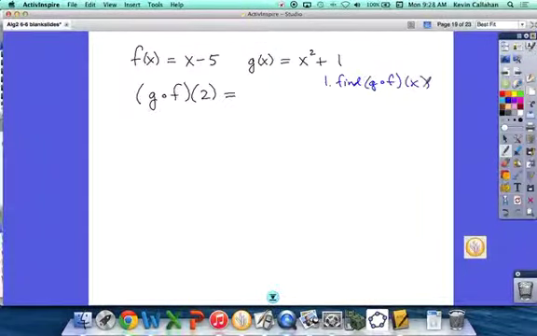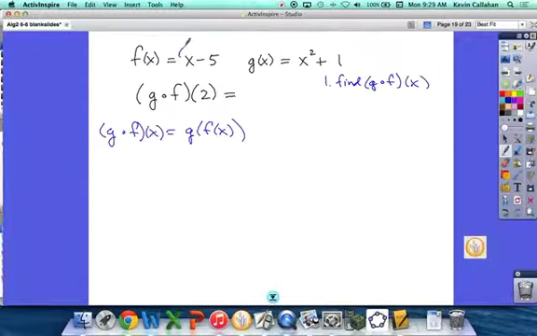Okay, well, g of f of x would look like this. G of f of x would be g of f of x. Right? We always end up rewriting it like that anyway, if you get that little open circle. Sometimes it's just given to you like g of f of x, and sometimes you have to put it into that form.